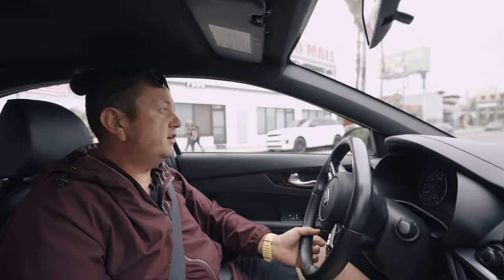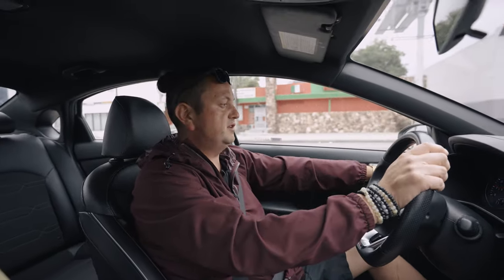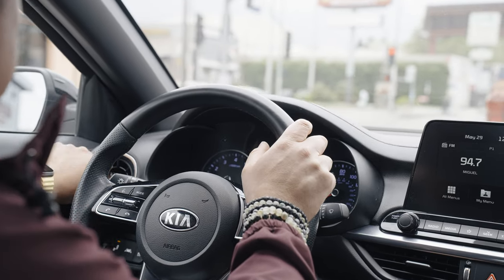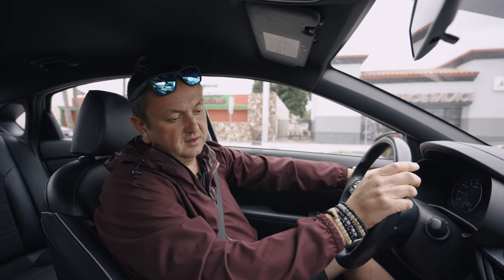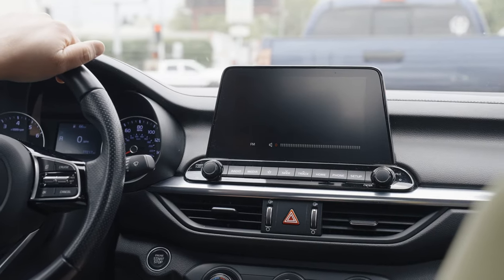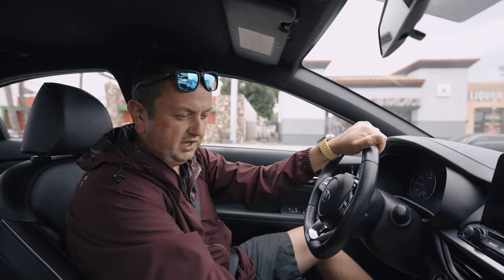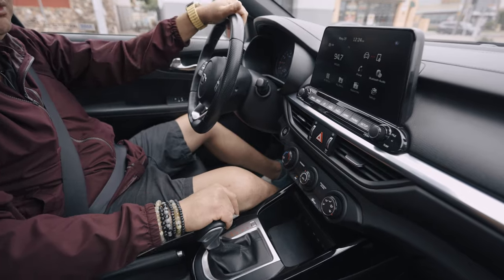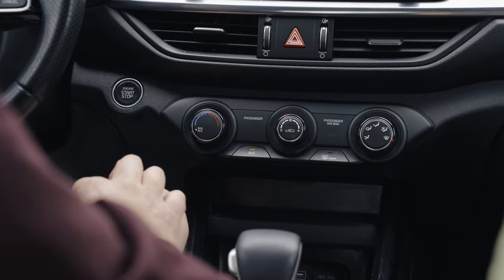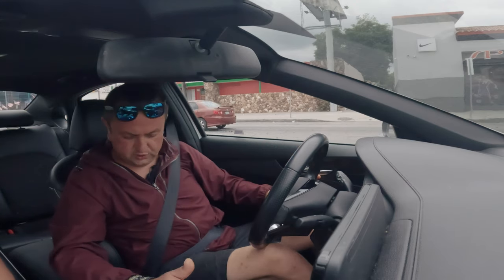As I'm driving this 2020 Forte GT, the dashboard is completely redesigned compared to the previous body style. The air vents on the side look like a Mercedes style to me. We have a central display with a backup camera that's not working for some reason. We do have a USB port and climate control - though it's manual. I don't know why it's manual on a GT because all the other GTs I've seen have digital climate control, not a manual one.